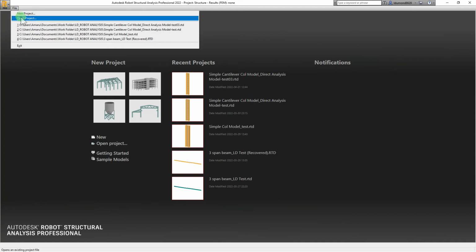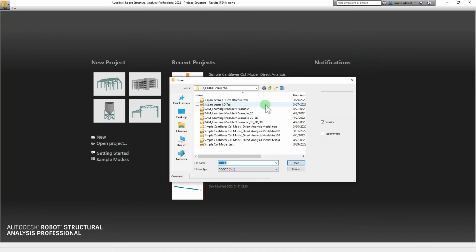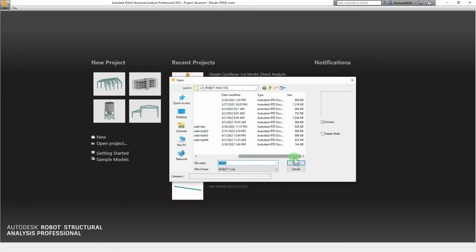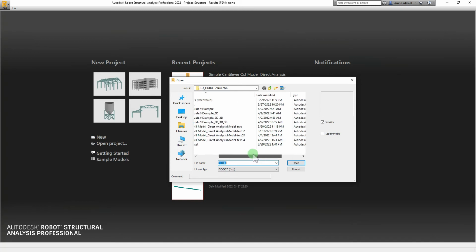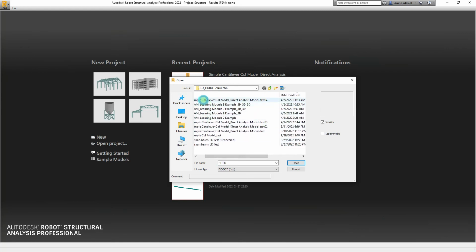I'll go ahead and open up the actual file, because the last time that I saved it was not too long ago. Take a look at it right here, at 11:23 it was saved. So I'll just go ahead and pull it up.